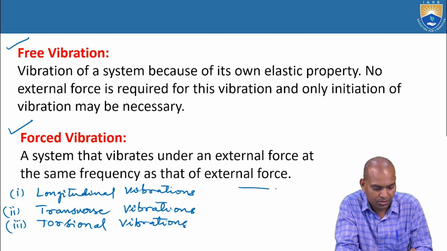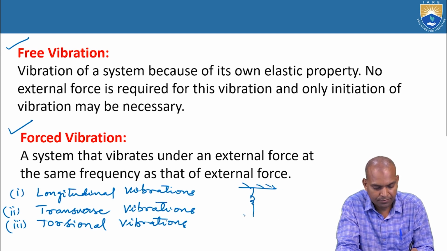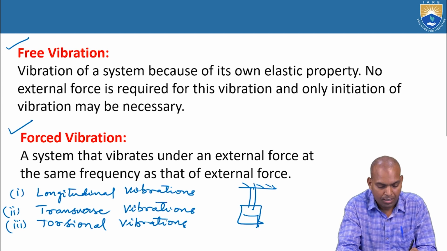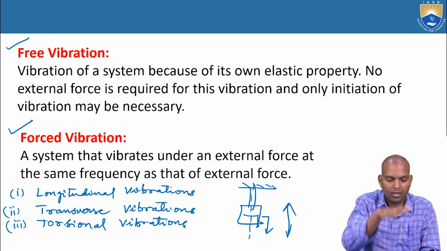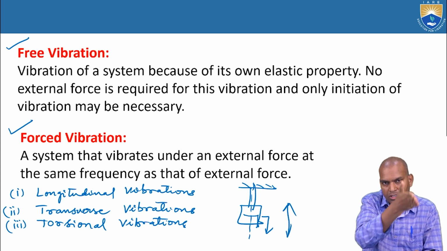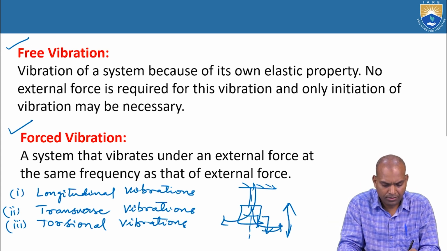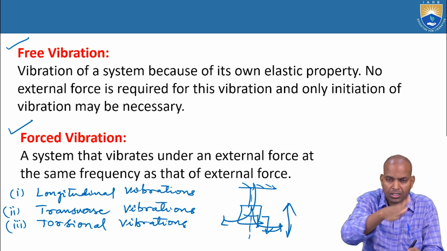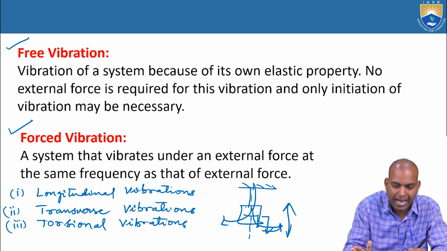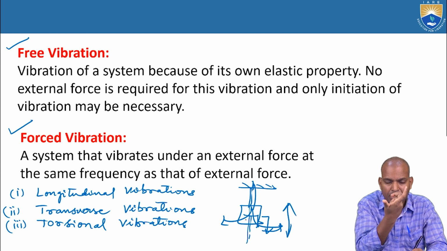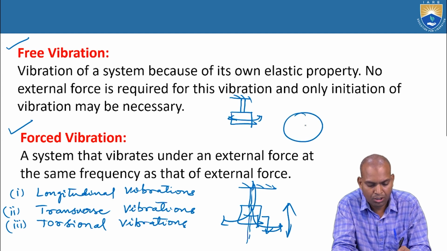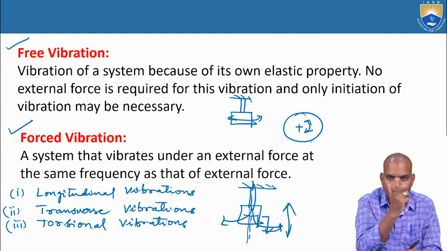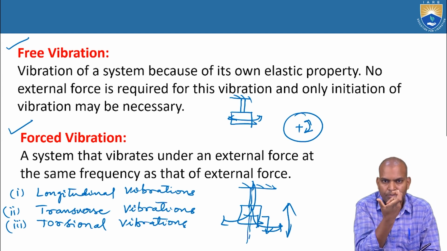What does longitudinal vibration mean? If you consider a spring mass system, or an elastic bar having a mass, and you give the vibration along the axis, then it is known as longitudinal vibration. Transverse vibration: if it is given at some angle, that means at some angle to the axis of the shaft, then it is known as transverse vibration. What is torsional vibration? If you see the disc from the top view and give rotation, the vibration oscillates in this direction. This is known as torsional vibration.